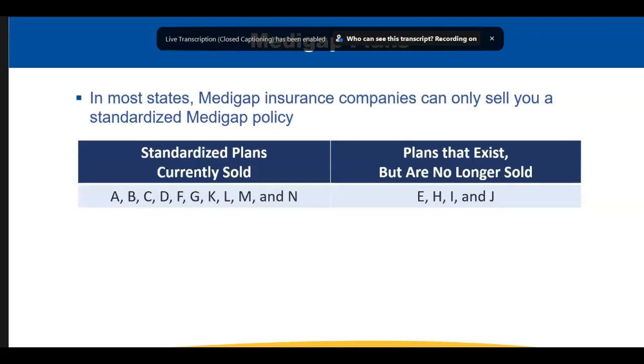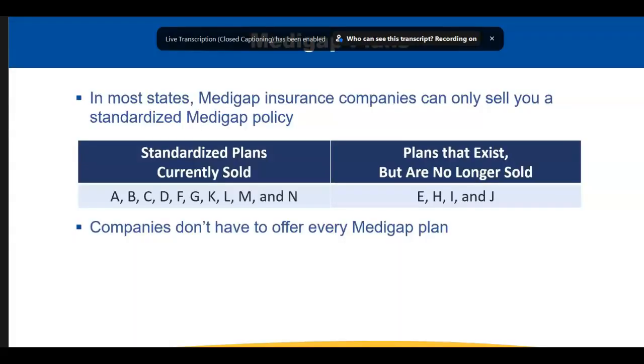So in most states, insurers can only sell you a standardized Medigap policy. What that means is, again, we're talking about being governed by Section 1882 of the law, and those standard policies are described by the specific letter names that you see in this slide here. Identified by the letters that you see in the slide, A, B, C, D, F, G, K, L, M, and N. These are all the specific plans, each of which covers a standardized amount of coverage or provides a certain amount of coverage for the beneficiary who selects that particular policy. Very much like any other insurance, the more comprehensive the coverage is, the more expensive it is. And then we also have high deductible plans and things like that, which we can talk about a little bit more. But it should just be noted for now, those are the 10 that are available.